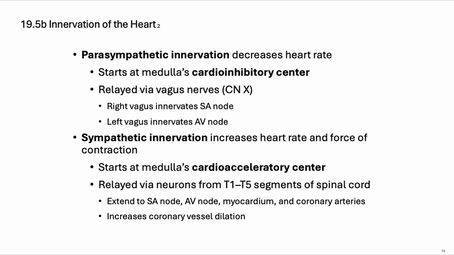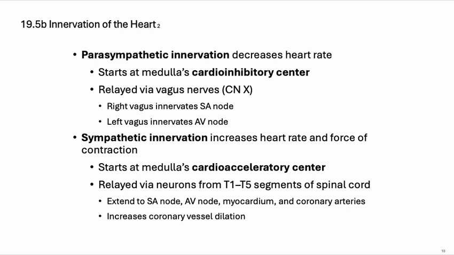The primary cranial nerve, or the primary nerve that's going to innervate our heart for this parasympathetic innervation, is going to be cranial nerve 10, which is our vagus nerve. Remember, three cranial nerves carried preganglionic parasympathetic fibers. That was cranial nerves 3, 7, 9, and 10. So in this case, 10 is our vagus nerve. Some of these go to the SA node, some go to the AV node, and we'll look here in a little bit at exactly how it works to slow down the heart.